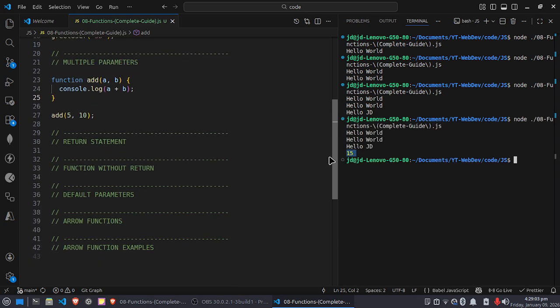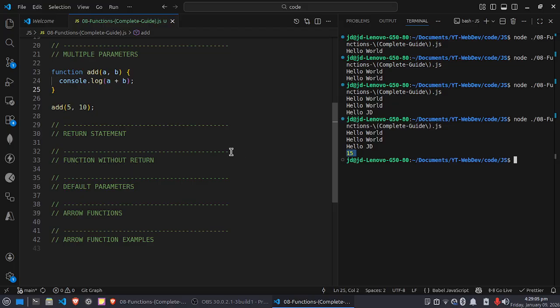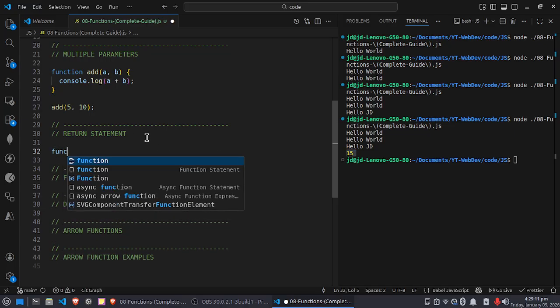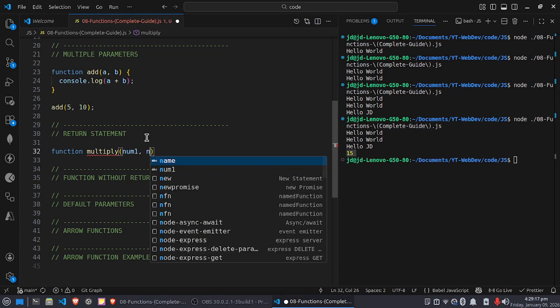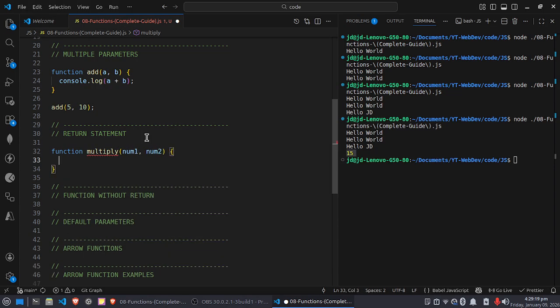Next is the return statement. Now this is very important. The return statement sends a value back from the function. Like if I write function multiply num1 num2, always give a specific name, meaning a name related to the value.